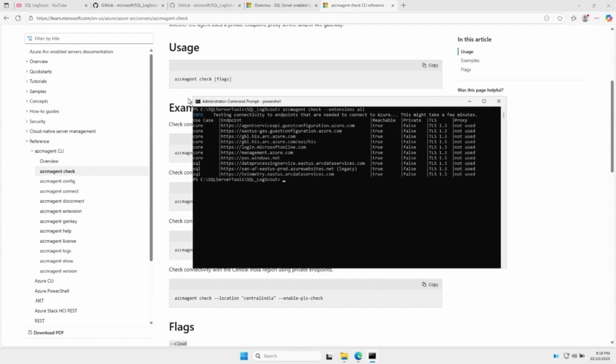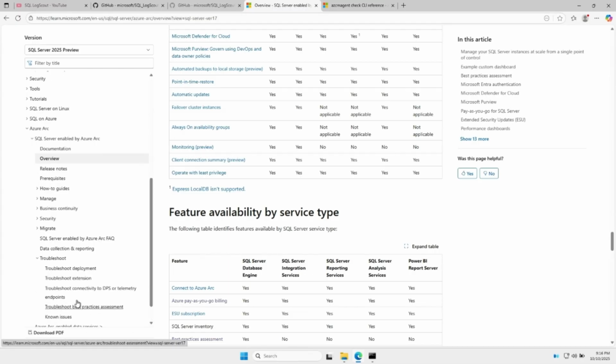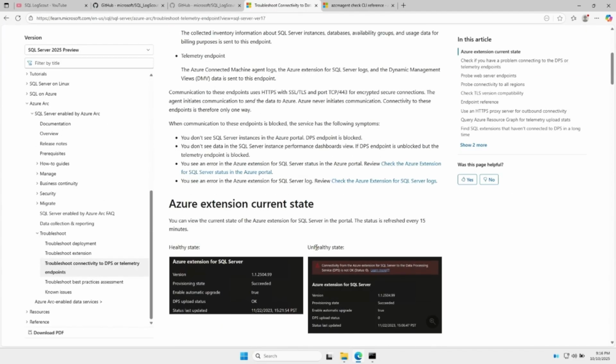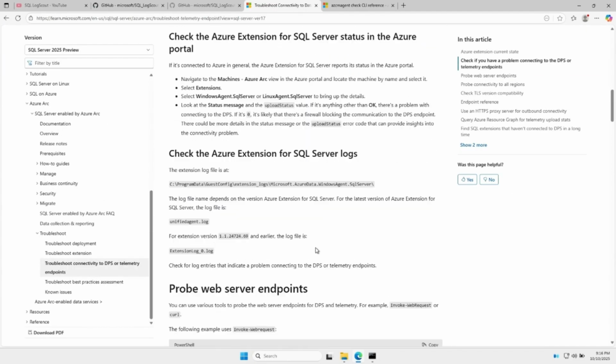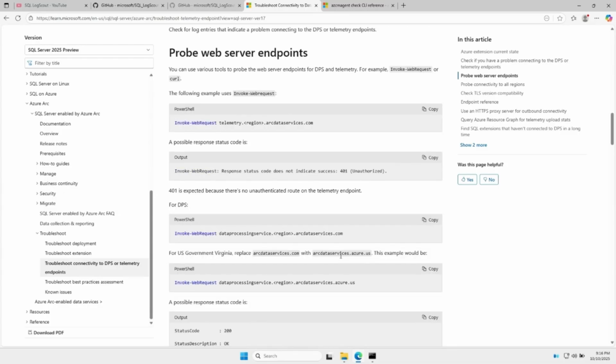And then if you go back to the troubleshooting doc that I was showing earlier for SQL Server Arc, in the troubleshooting connectivity article, there are some specific commands that are listed here that you can also run with invoke web request. And the region corresponds to the region where your SQL Server Azure Arc resource is.